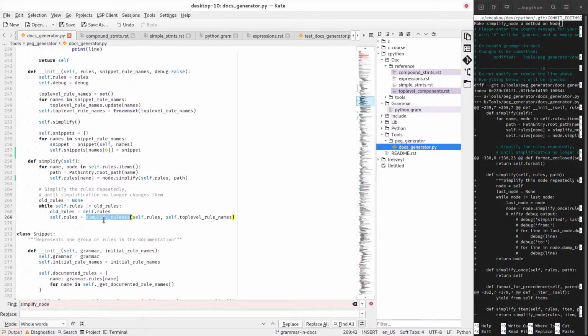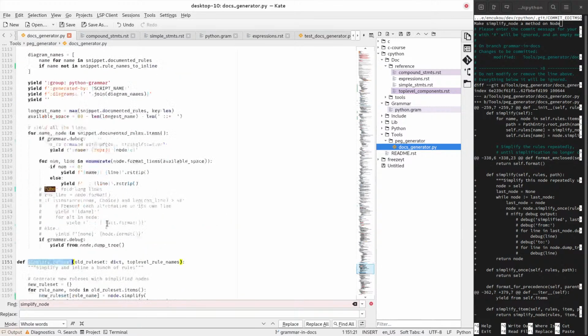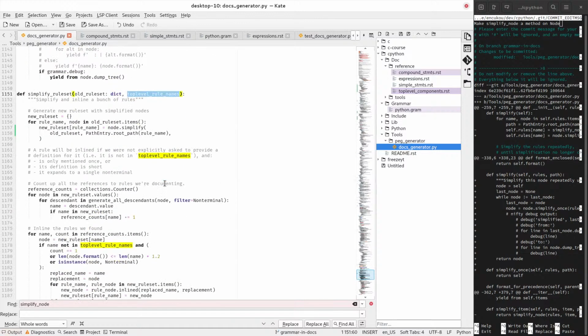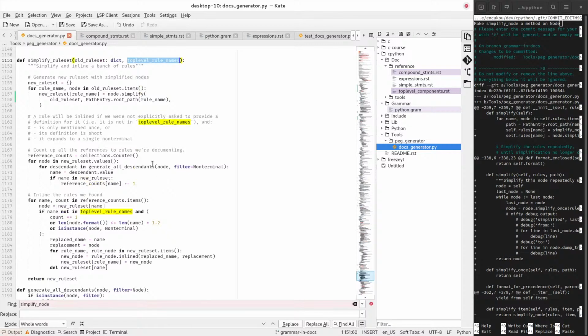This one's called simplify rule set, and it takes a dict and top level rule names for some reason. But it really makes sense in the context of a grammar, because the rule set is basically the grammar. Well, the grammar has the rule set and top level rule names.